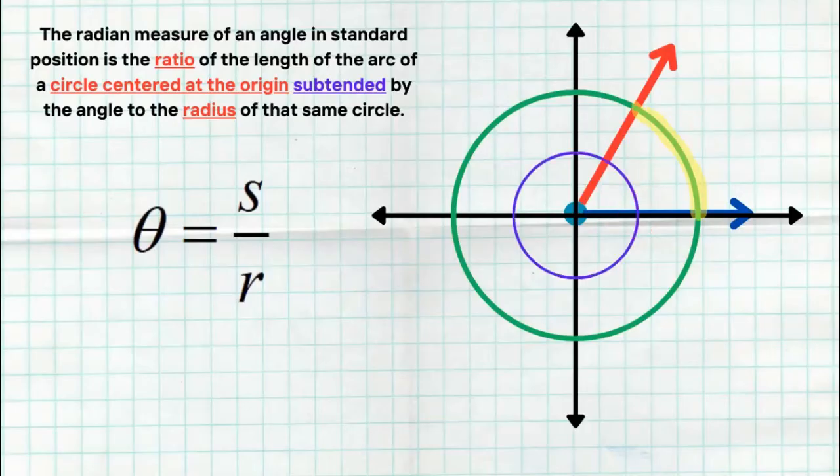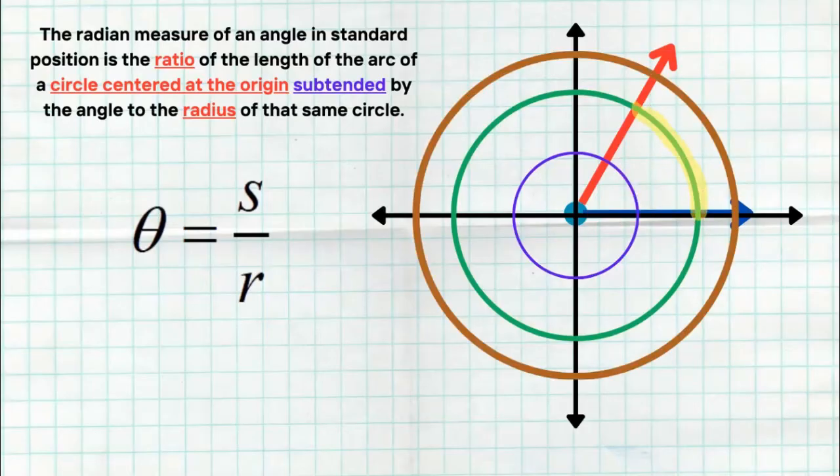And what's kind of cool is that even if we drew a smaller circle, because I drew that green circle because I just needed a circle centered at the origin. But even if I made a smaller circle, I would have a smaller arc, but I would also have a smaller radius. But the ratio of that arc to that radius is the same. It would be equivalent to this bigger arc divided by this bigger radius, right? So even though it's a smaller circle, the arc is smaller, the radius is smaller, so the ratio between them is going to be the same. And I could do the same thing if I had a bigger circle. So look at this bigger brown circle. I have a bigger arc.